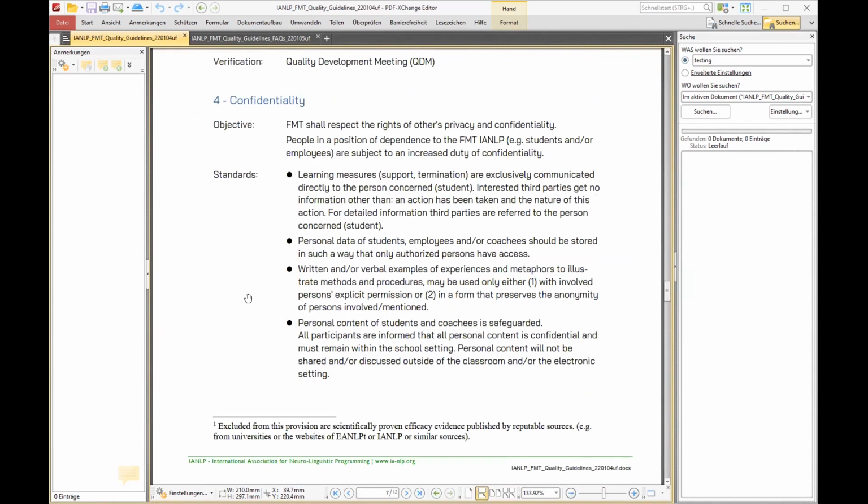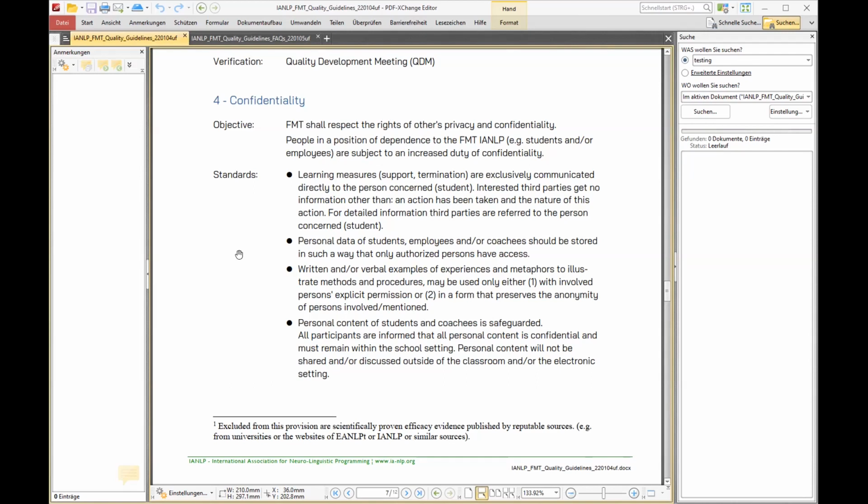Confidentiality. It's a state of the art that you don't talk about your students, people in a position of dependence to the fellow member trainer, students, our employees. So how do you do this? And sometimes it's not such an easy task. I mean, you might have to dismiss a student sometimes, and the student talks bad about you. This is his choice or her choice. You never talk about the student.